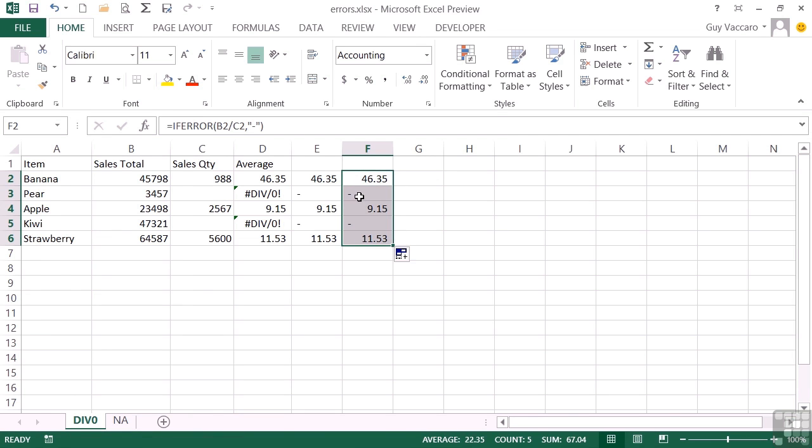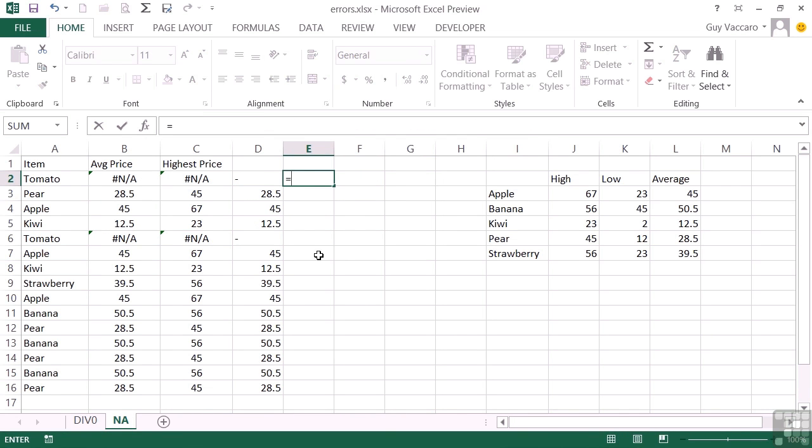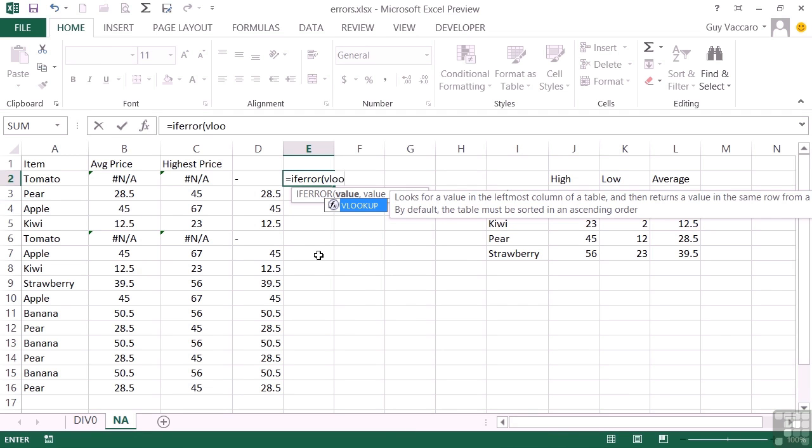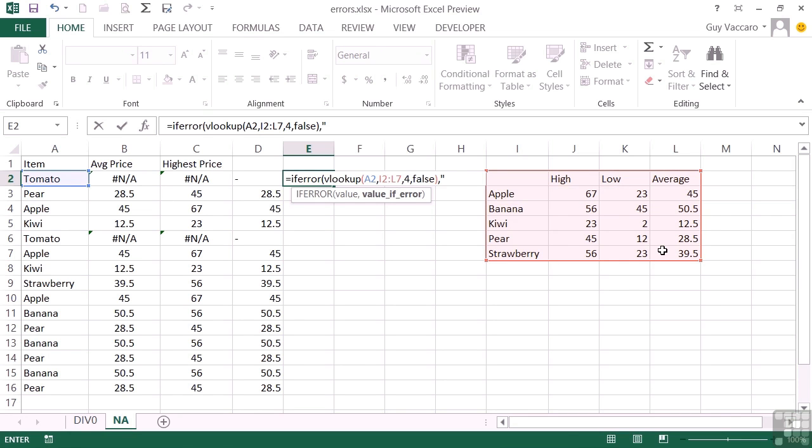And you see the result here is exactly the same in that cell as it is in that cell, but the formula is a lot shorter. When we use our VLOOKUP, that formula can become even shorter. So here, if we use the IFERROR, then we've got equals IFERROR, open brackets, my value, so that's my formula. That's where my VLOOKUP goes. So I'm looking up that value there in this table here, bringing back the fourth column, has to be an exact match. Otherwise, if that produces an error, then let's output our trendy little hyphen and close brackets.